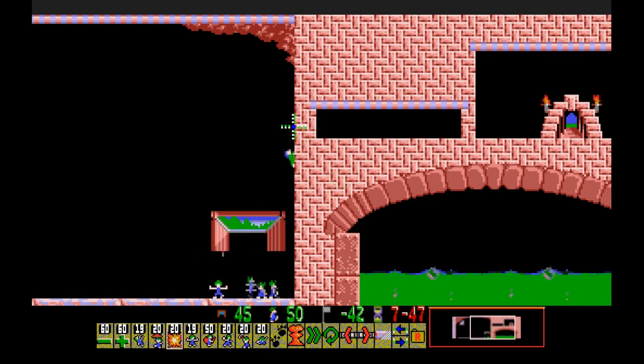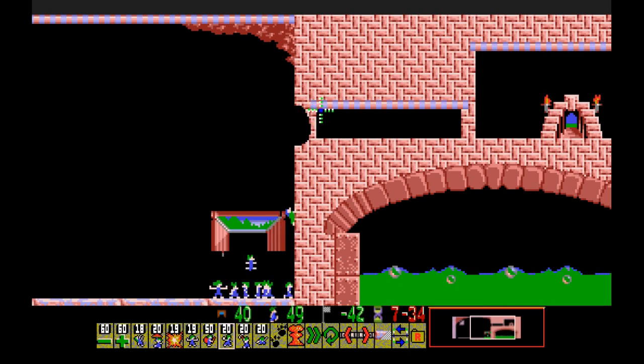We don't even have to time it, because of the way exploders work in NeoLemmix. Right there. Pow! Excellent. And now we just get another climber going, and he can bash us to the exit. Actually, how are we going to get everybody else up there, though? We could mine... Oh, we can't mine down from the exit. That's not going to work.